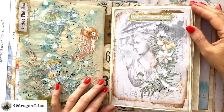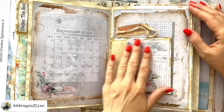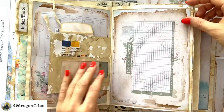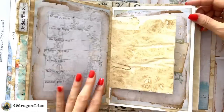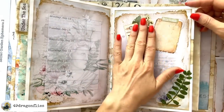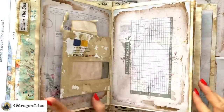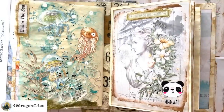September is pretty much ready to go — we have our intro page, our overview, half a pocket done, a cute mason jar, our step tracker which hopefully won't look as pathetic as August's, our weeklies, some dried flowers that make me happy, and still lots more to add. I hope you enjoy this kit — have fun planning your September, love you guys!